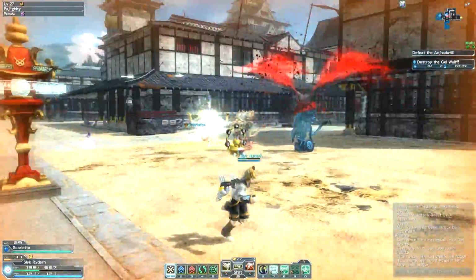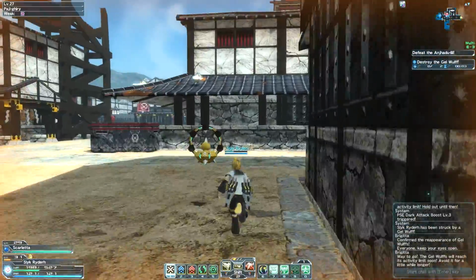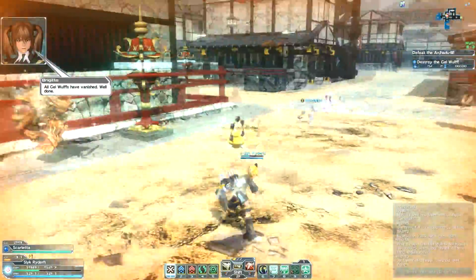So yeah, I'm just kiting them because I just don't want to deal with them while the Gel Wolf's around. Destroy the Gel Wolf, 0 of 2, or I can just survive for one more second. Boop, there we go, they've vanished. Well done.